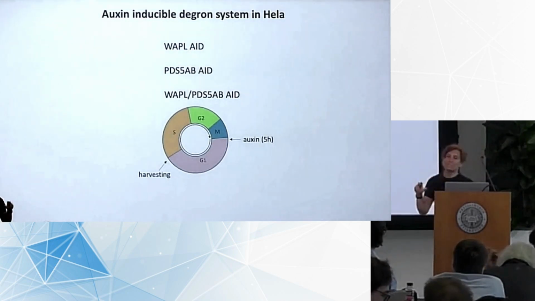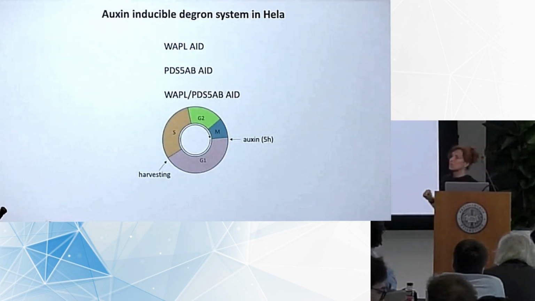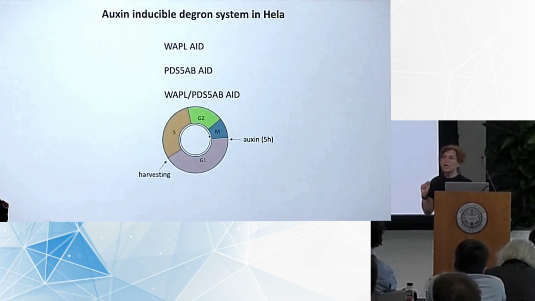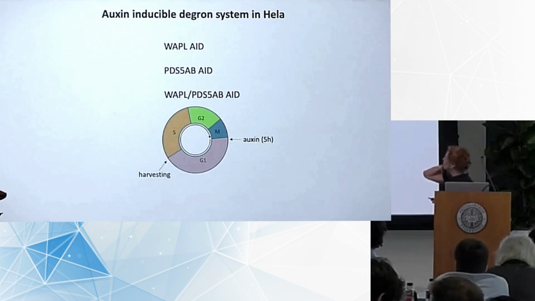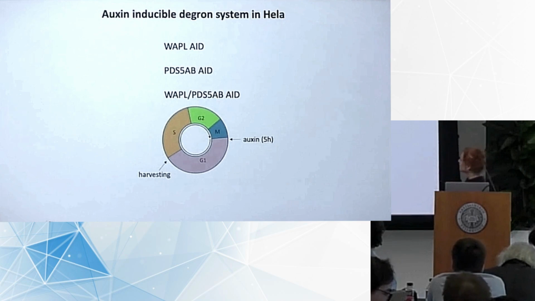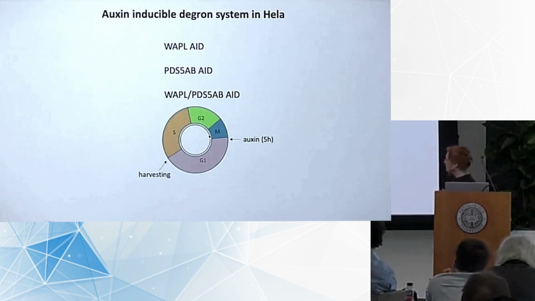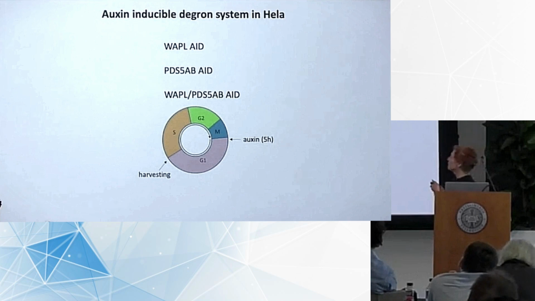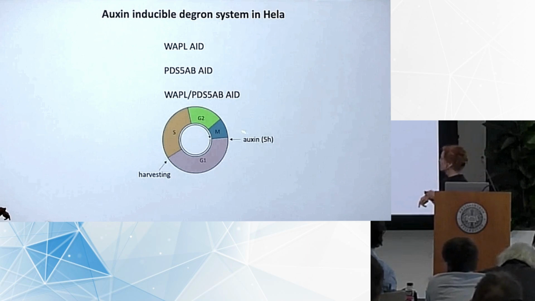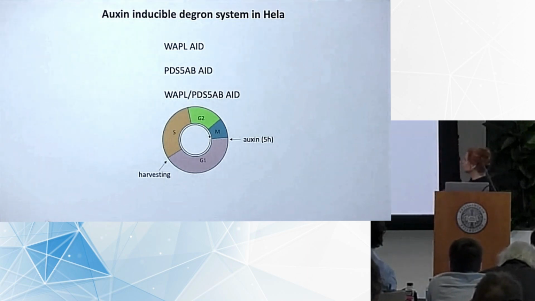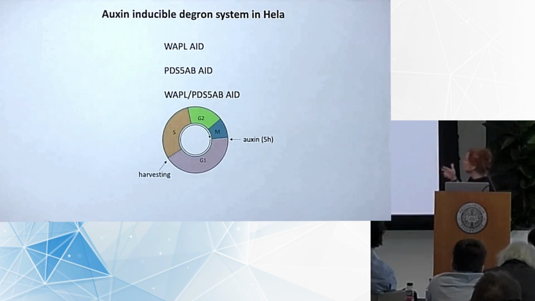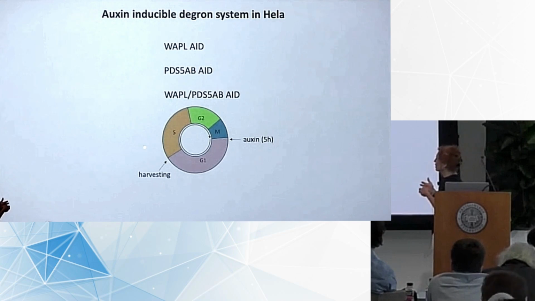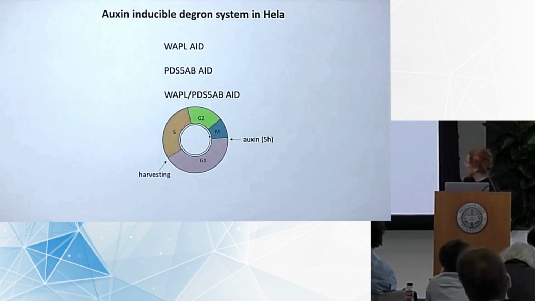So we have already studied PDS5 function by using RNA interference. However, we could not deplete proteins completely, so we used the auxin-inducible degron system in HeLa cells, and we have generated these three cell lines: WAPL, PDS5AB, and WAPL PDS5AB AID. We can now synchronize cells in G1 cell cycle stage, where we deplete the proteins and we still collect them here, so we do not interfere with cohesive function of cohesin, which is going from S phase to the anaphase onset.